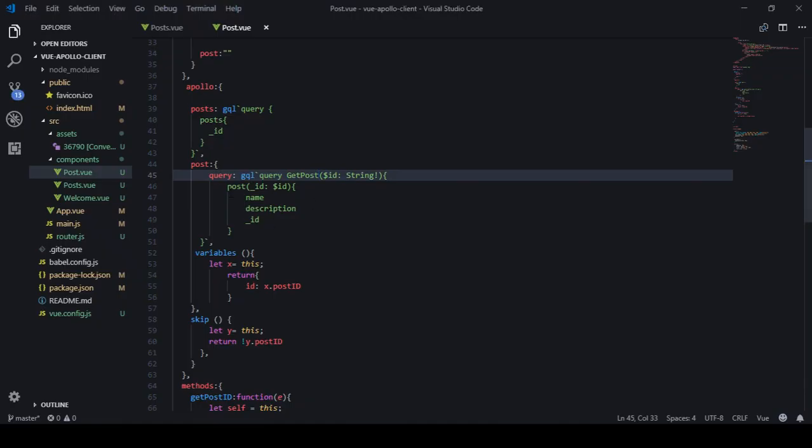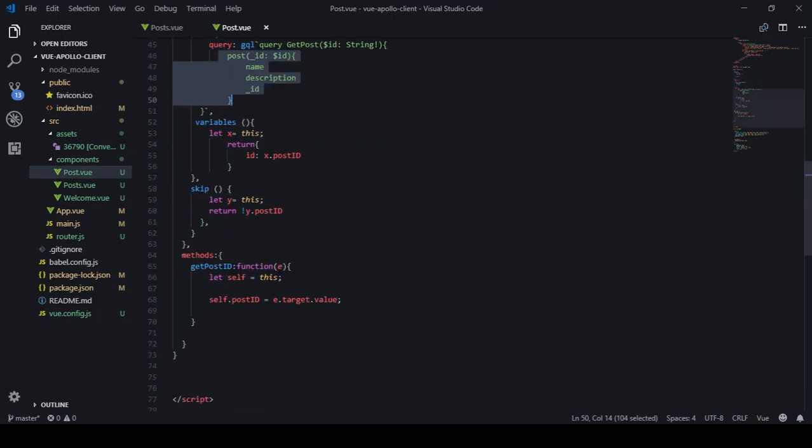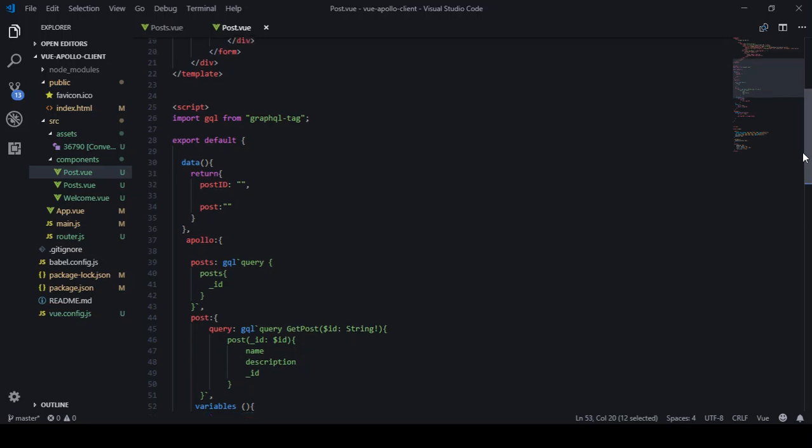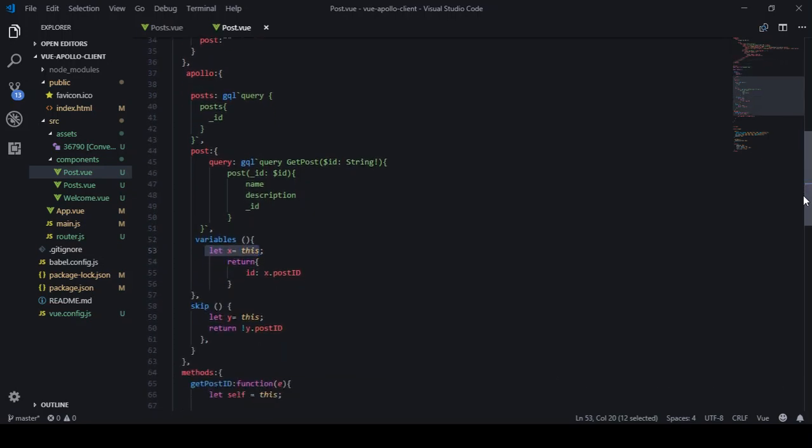We pass the actual query, this is the query from our GraphQL, and in this case we need to say this because this is Vue and this is something that I don't like about Vue.